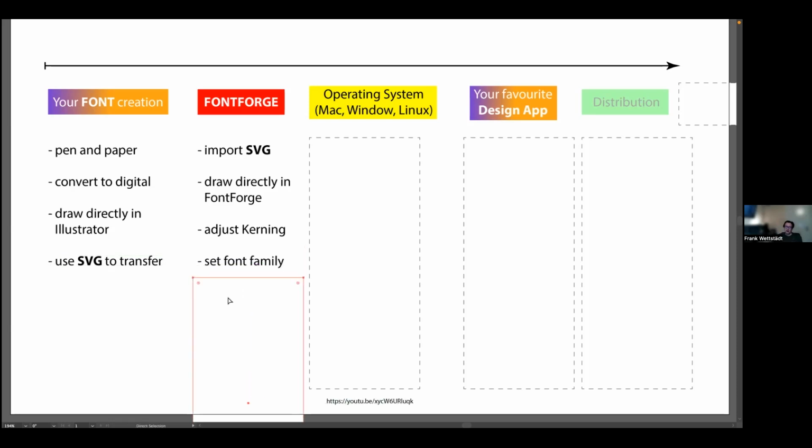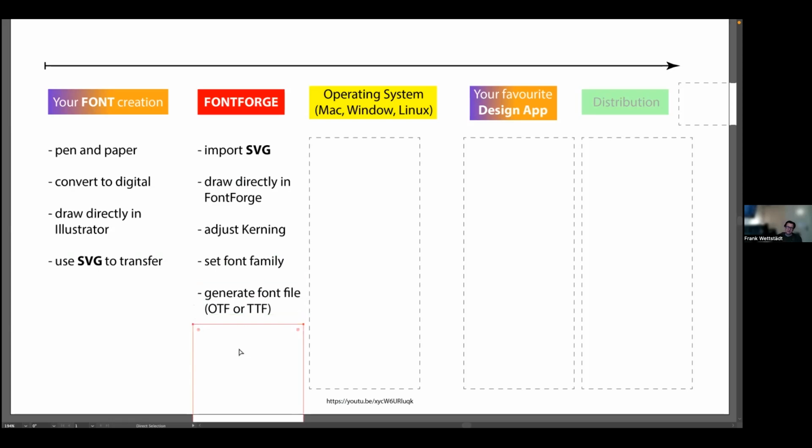When we have finished our characters and our font is ready, we can set a font family. Maybe you know that from the font handling in Adobe Cloud fonts, for example, or also in InDesign, Photoshop, or Illustrator, where certain fonts from the same family are tied together. You will distinguish them between bold and italic and plain and so on. And that's also a feature which we can set in FontForge.